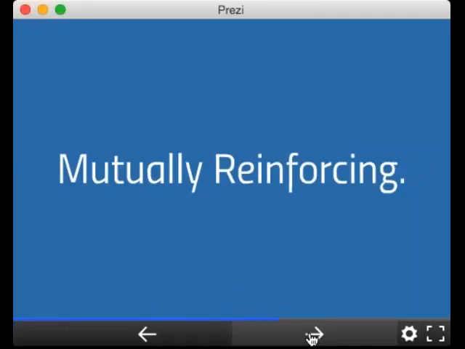Also, when it comes to data, we want to make sure that we're having mutually reinforcing data. What that means is one piece of data supports another piece of data. We talked about triangulation, and you can never have one single piece of data to measure a concept. But if we're going to collect multiple pieces of information around one concept or idea, we want to make sure that all of the data is pointing us in the same direction.